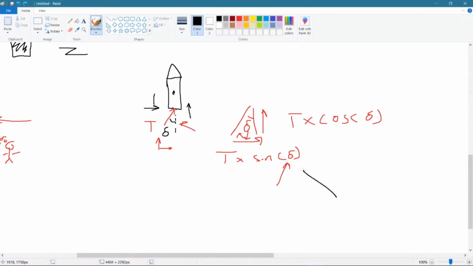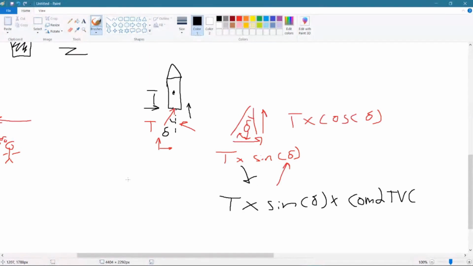Well, actually, there isn't one more force. This is that force, and then there's also this. So this guy is broken down into the two. So this guy is also, to write it as a torque, will be this times the distance from our center of mass to the TVC. I can't think of a good variable for that, so I'm just going to call it COM. That's what I usually label it as.